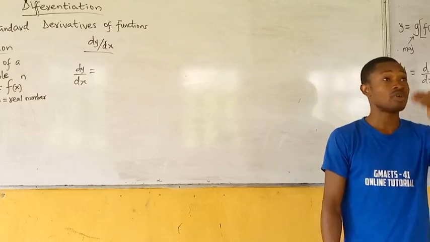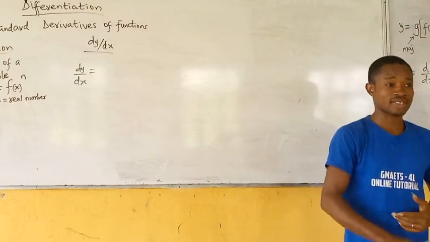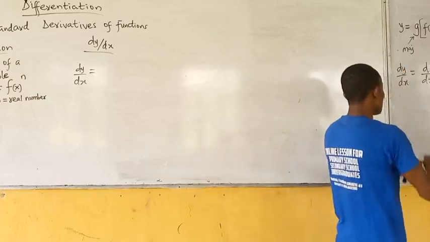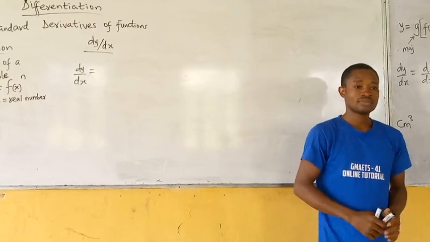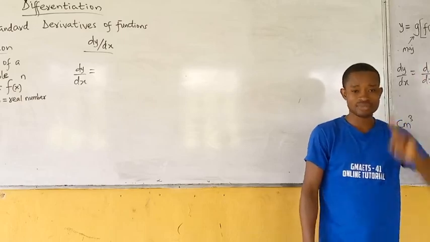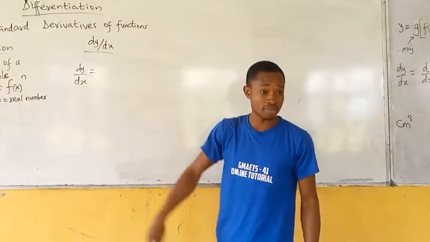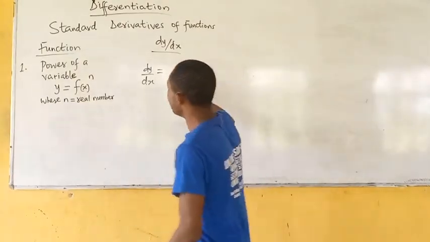If I give you x raised to the power of 2, the reading of that thing is squared x. Is what? Squared x. This thing we used to say cm raised to the power 3, centimeter cube. The correct approach to reading it is cubic centimeter. So the major here is the power. Are you getting me? And what is the power here? n. So this is how you differentiate it.